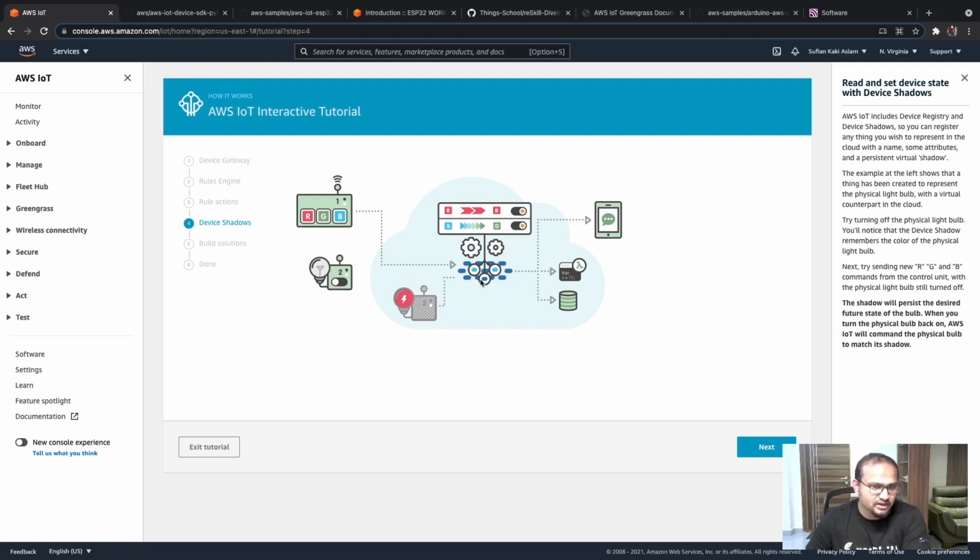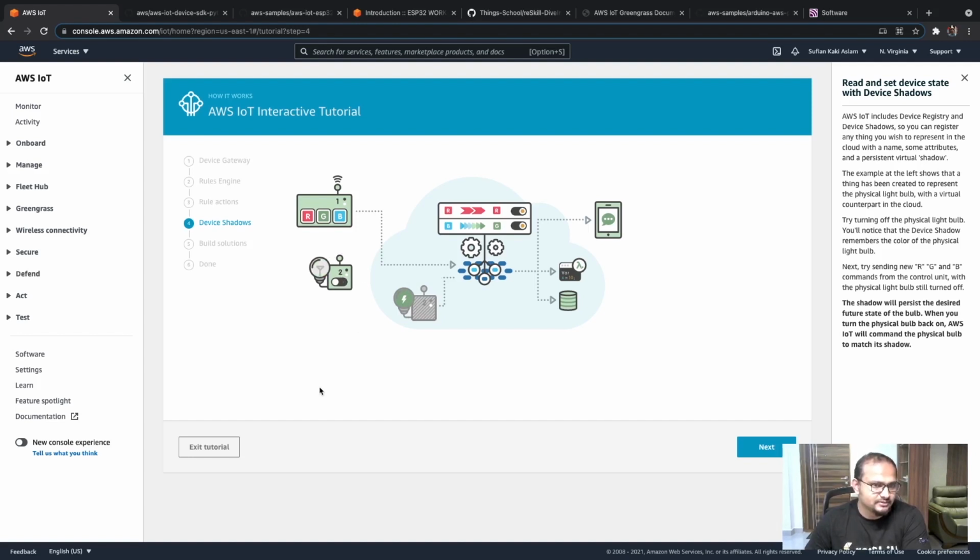But IoT core maintains the desired state for the bulb when it comes back by having a shadow in here. So currently it's red. I'll click on green. What will happen is this device shadow has become green now. And when the device comes back online, which means I just enable it, it has become green here.